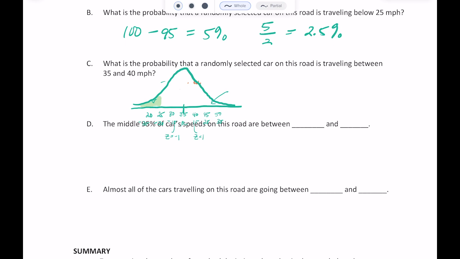All right, I don't want to mess with it too much, but hopefully you can all see now. So now I'm looking for 35 and 40 and in between, right? So let me use a different color here. So 35 is here and 40 is here. And there's a couple ways you could do this, okay? So one way that stands out is, if you'll remember, between here and the furthest orange flag, so here, that's 68% of the data. It falls within 1 standard deviation.